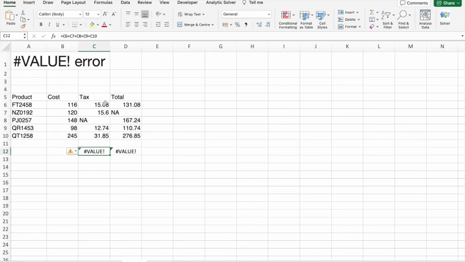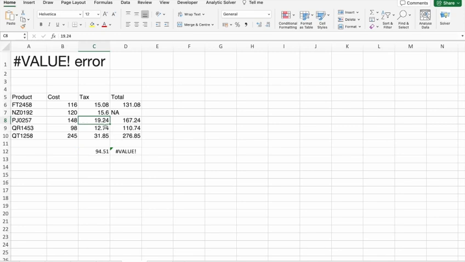That means here we are adding these values and suddenly one value is missing. So how do we solve this error? For example, if from your data you mistakenly deleted a value, in that case you can use Control Z to undo that and get the value back.